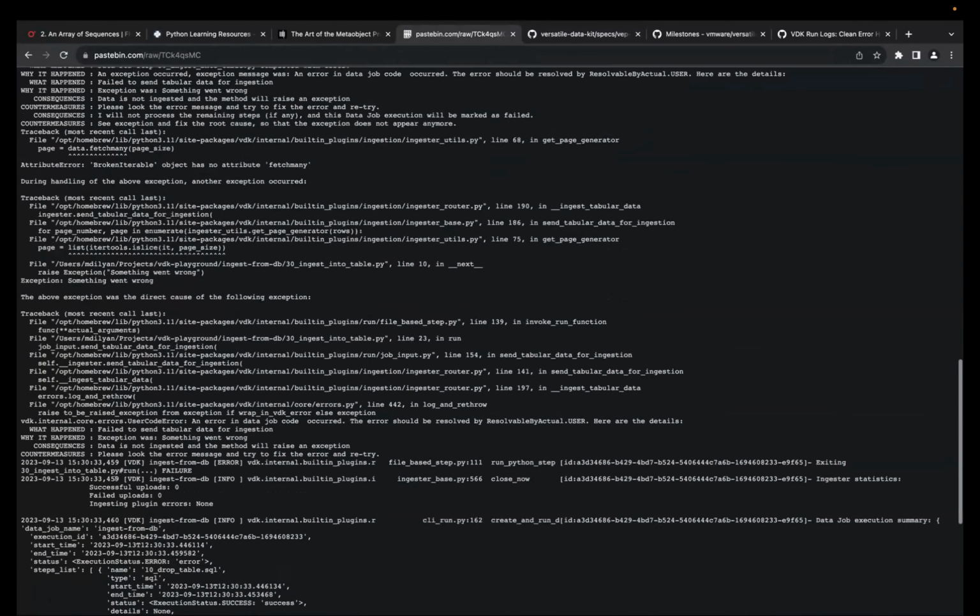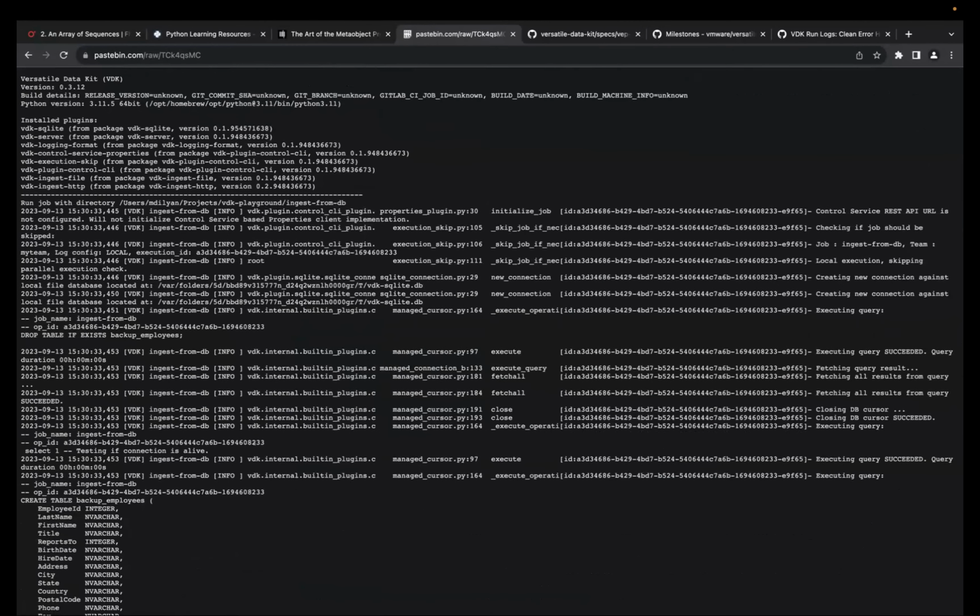So for example, the idea is that locally or in the cloud or wherever, you would pass something like an array in your data job config if you're doing it locally, or in the global config if you're doing it in the cloud. And you would be able to choose something like, okay, I want to see the VDK tag.